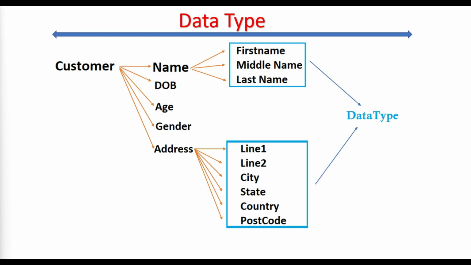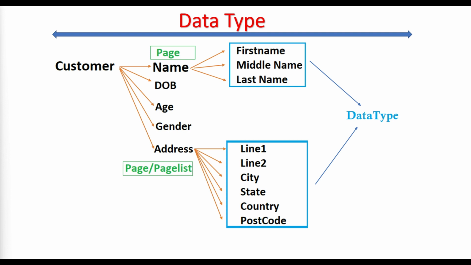Now in PEGA, in this kind of scenario, we generally create name as a page. In this moment, it will be a page, right? Now for address, it can potentially be a page or a page list. So in PEGA, we create the name as a page, and then we give a class definition. If you remember, we create a class in the data class, and then we create the individual properties called first name, middle name, and last name. And then in the work class, we create a name and refer the data class so that the first name, middle name, last name will be inherited to the work class.